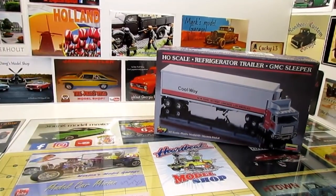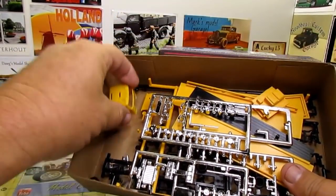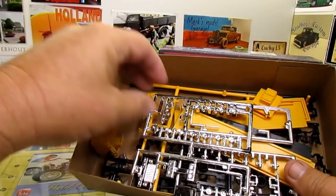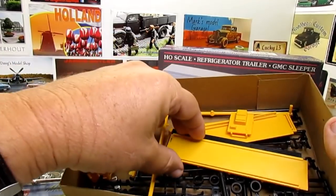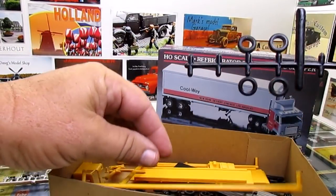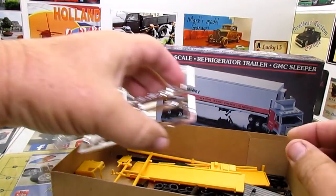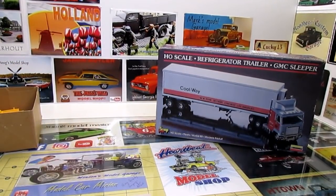So that's what we're going to build — a GMC sleeper cab refrigerated trailer. Here's the kit. There's the cab, and as you can see they're tiny. Got all the little parts in here, all the chrome trees, and this is parts of the trailer. To give you an idea of how small it is, here's some of the tires — they are not real big. But it's going to be fun because I think I'll detail it up, put a nice paint job on it, and find some good decals for it.